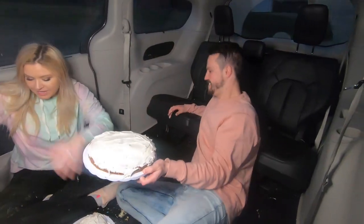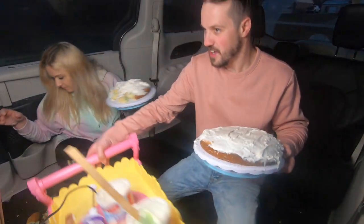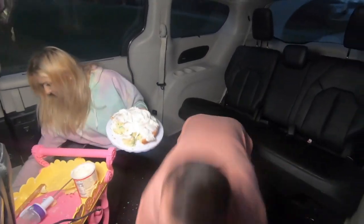We throw it around. Who's going to find it first? I want the sprinkles. Who's going to find it first? I got the sprinkles! No!